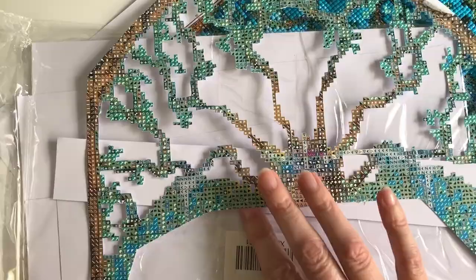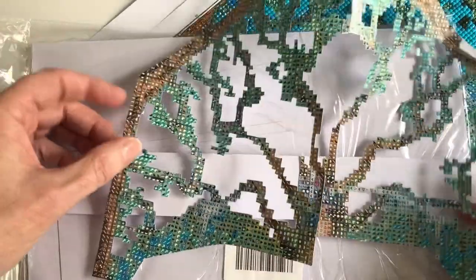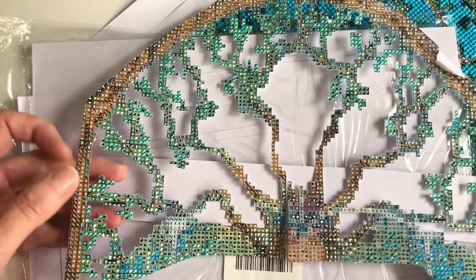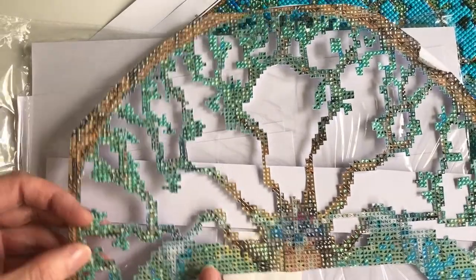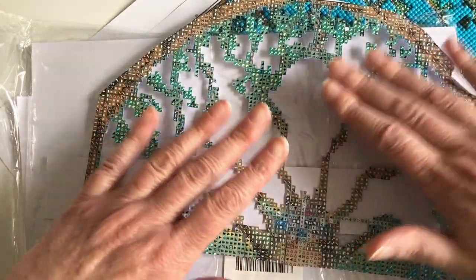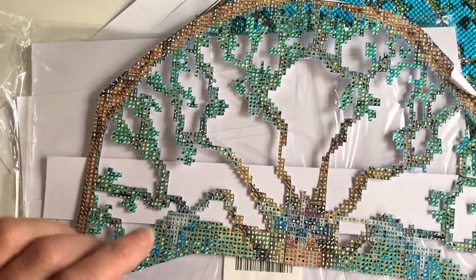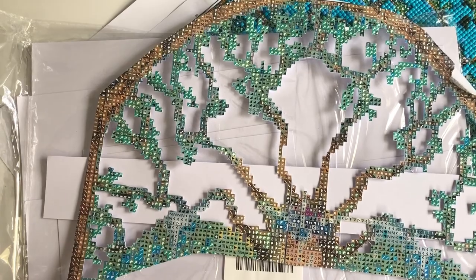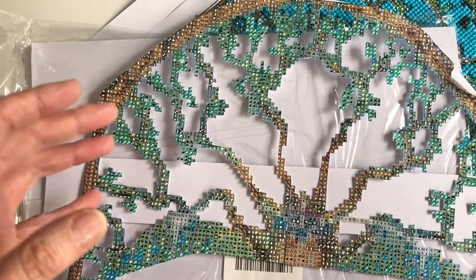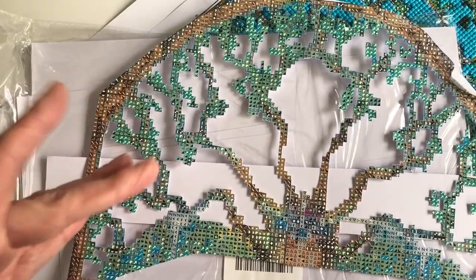And what I realised with cutting this off was that actually it doesn't need to be one piece. So if I struggle, what I could do is cut these all out individually and place them on the glue dots that I made, because that is one thing that the Tack It Over and Over has given me, the ability to make glue dots. So I will be sticking with that. They're great.